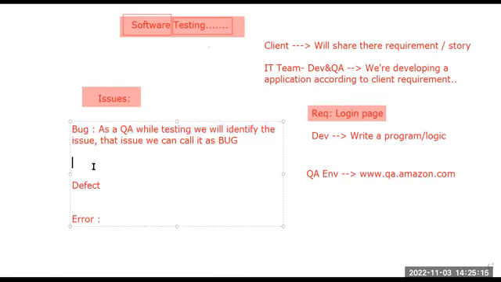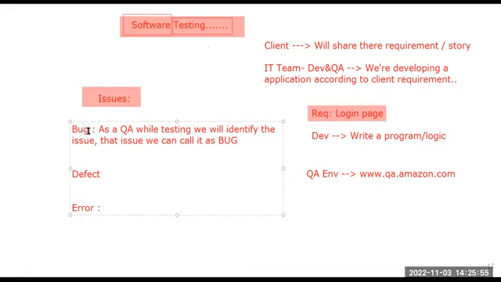Okay, so once we report this bug to the developer, then definitely the developers will go through your bug. They will try to understand what kind of issue it is, where we are having the problem, and what kind of programming mistakes we are having because of which we are getting this bug. Definitely our developers will try to analyze the bug, yes or no? Or without analyzing they can fix? Yes, sir. Without analyzing the program, they can fix the defect, or sorry, they can fix the issue. No, no. That's why they have to analyze it, like where exactly we are having an issue, in which line of the code we are having an issue. So this whole thing is going to be checked by the developers.